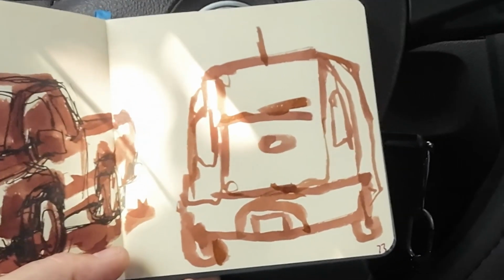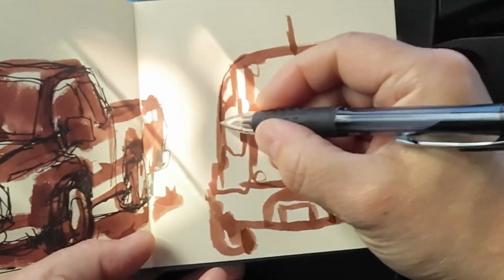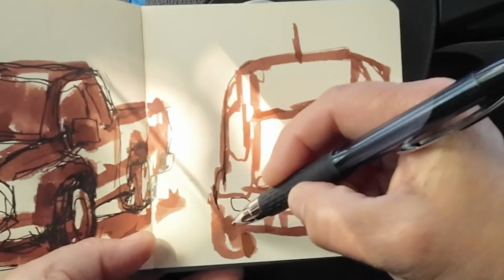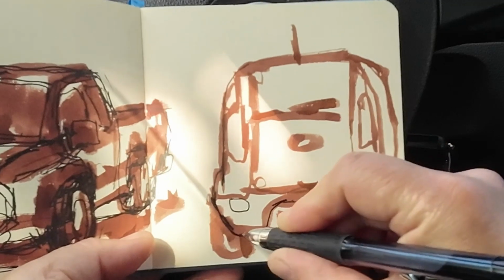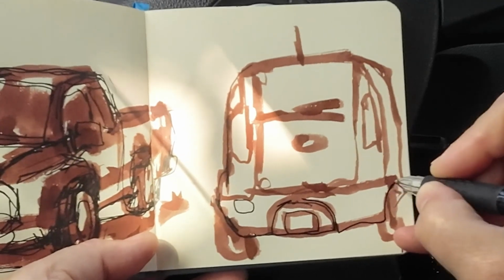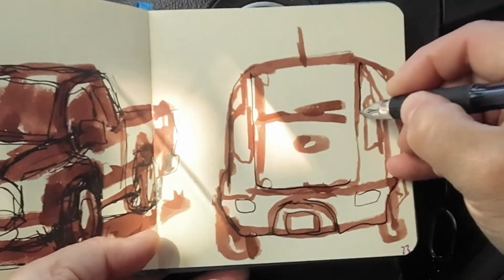I'm going to come back in with the Uniball Signo and mark out some of the details. This one, I should have placed it onto the page a little further to the left, just so I could get the side of the car in a little better. I got the back end of this car pretty well, but the side of it here on the right is just cut off by the edge of the page.